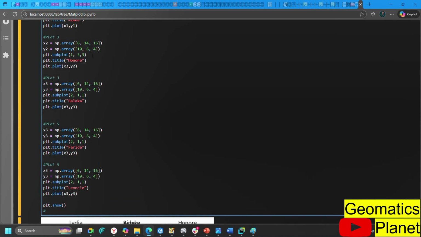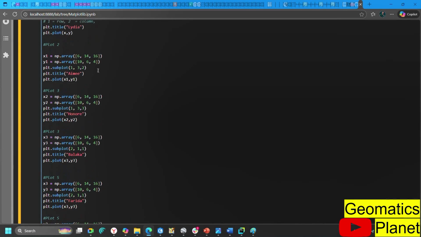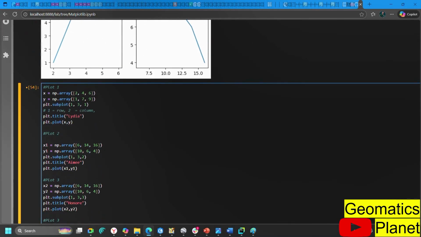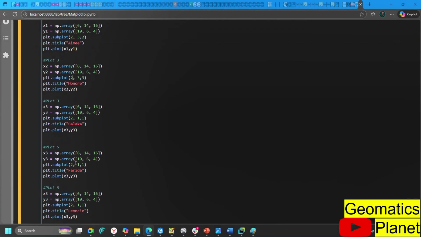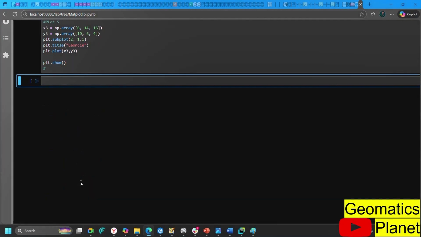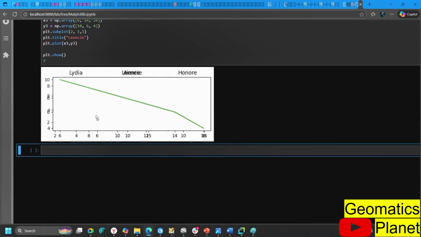Now in the first position here, we say we need it in 2. So the first thing is, how many rows do we need? So in the first one, which is Lydia, I want it to be in how many rows? So I need to make it 2 rows. So I'm changing this to 2. Then how many rows? 2 rows, 2, 2, 2, and then let us run this. Let's do it step by step. So all of them merge here.